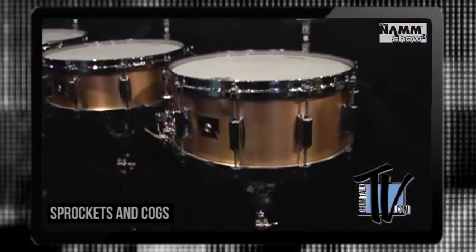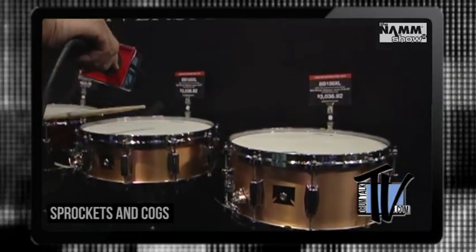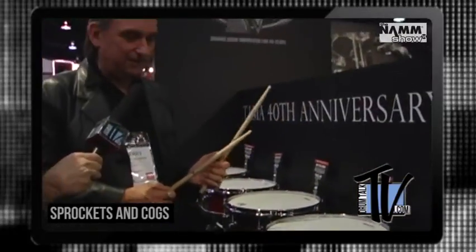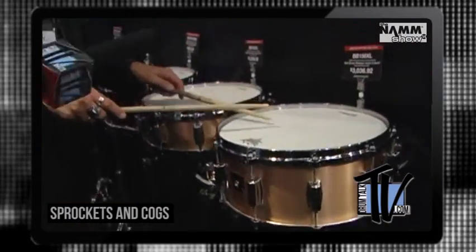And bell brass has a sound like no other. Here's a 5. Serious projection. Yes, and it's also very precise. And here's an example of the 6.5, also known as the Terminator.